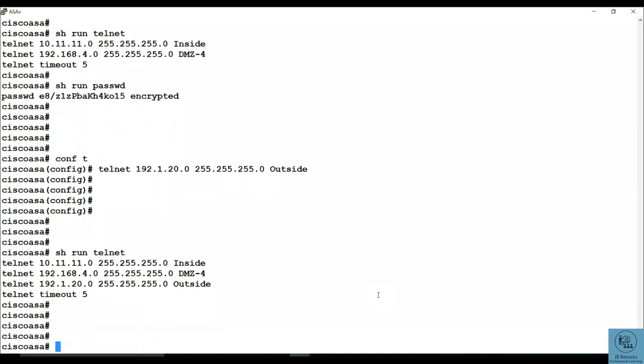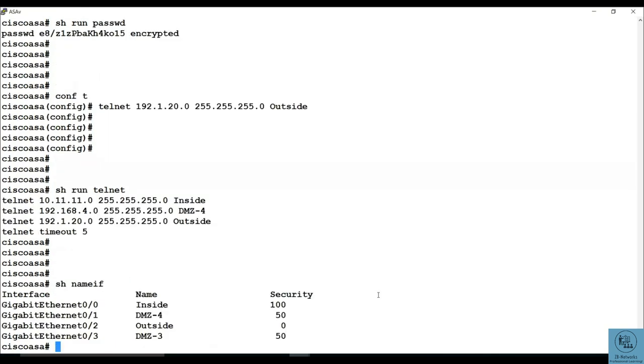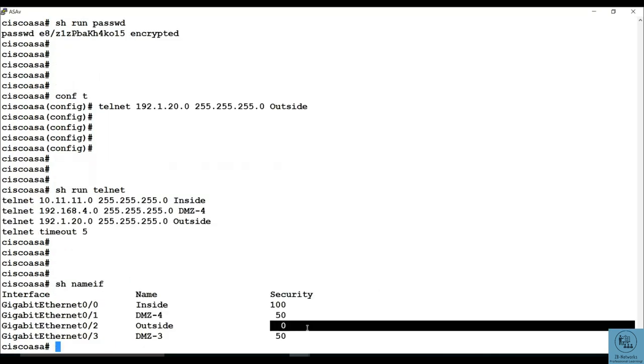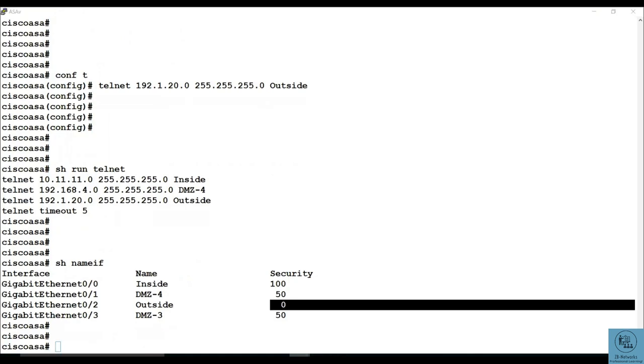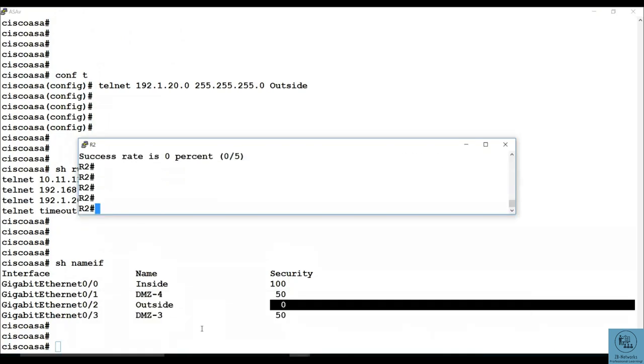The command is accepted, but if you see show nameif, that outside interface has security level 0, and telnet doesn't work there. If you go to R2 and try to telnet to 192.1.20.10, it will not work, because it is allowed on an interface with security level 0. All right, remember these things.